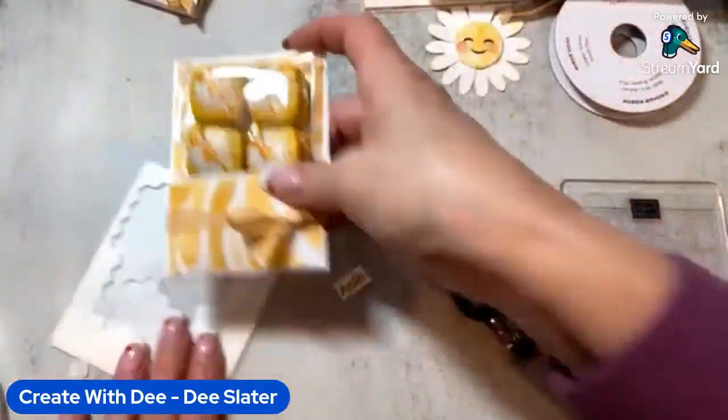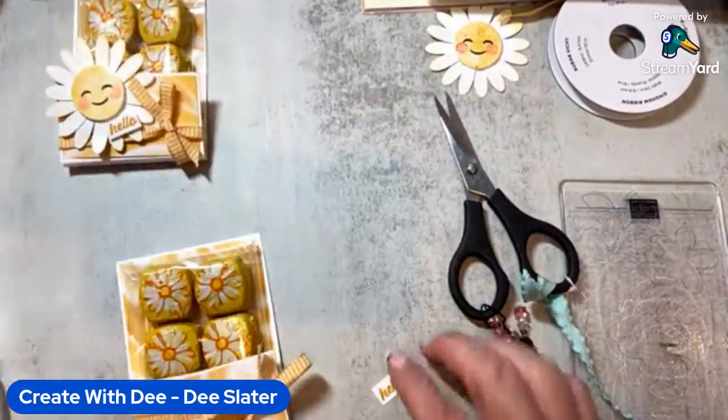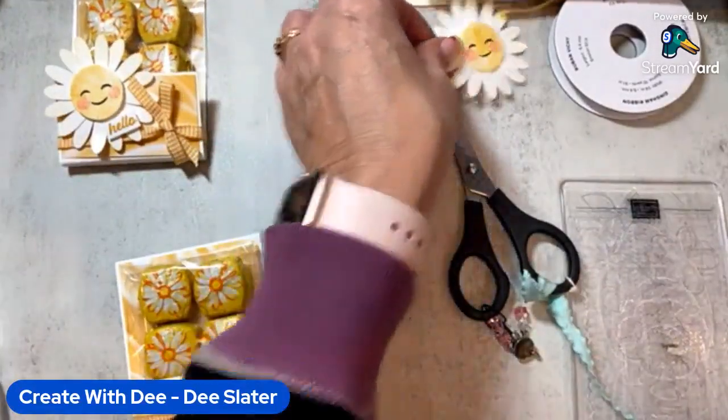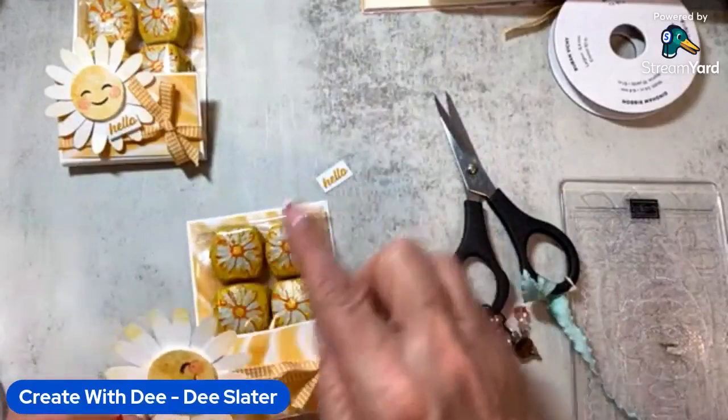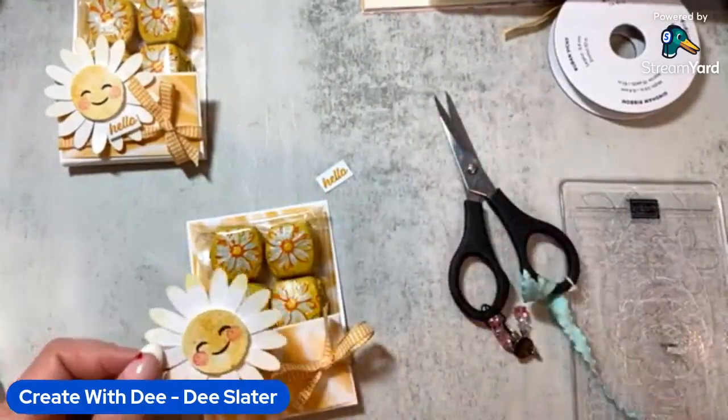Yes, Rita asked if one of the old punches will work. Absolutely. I tried it with one. I can't remember offhand which one it is. It does leave a little white circle on the edge of it, but it's pretty darn close.